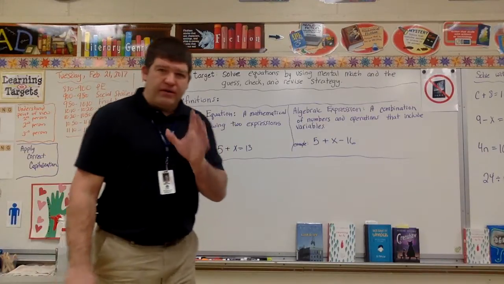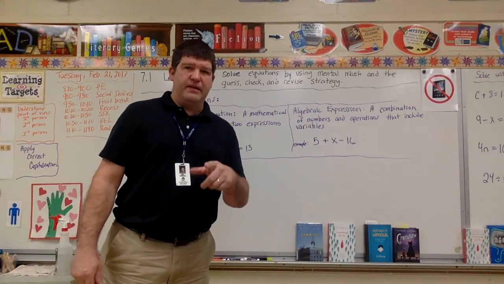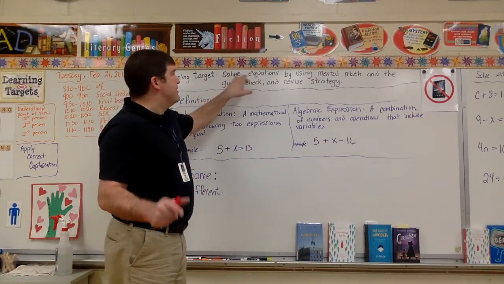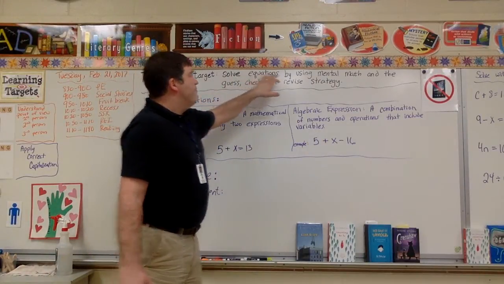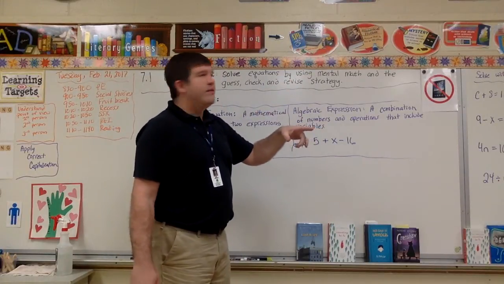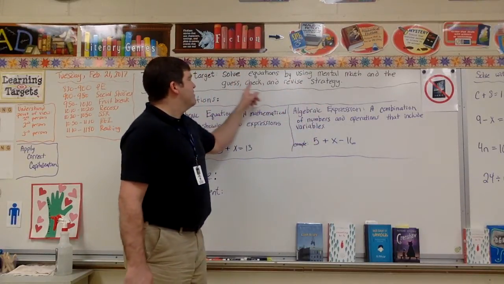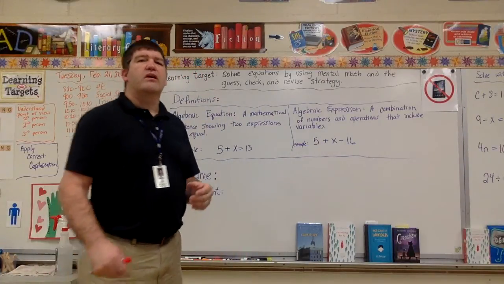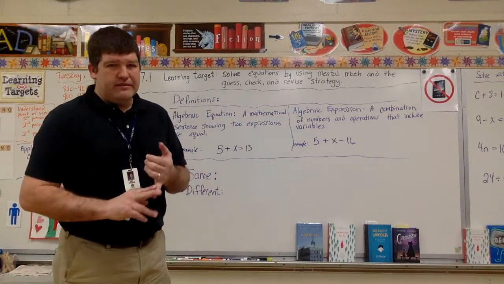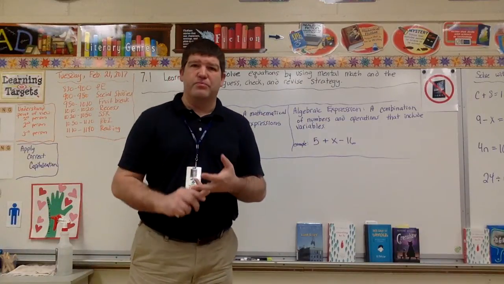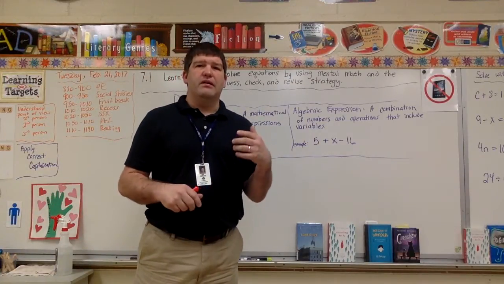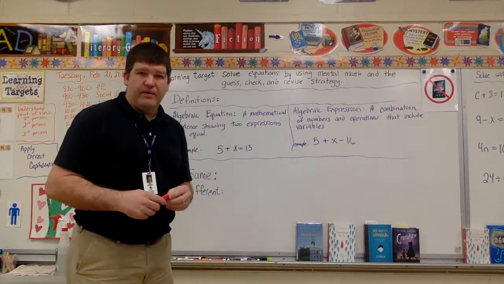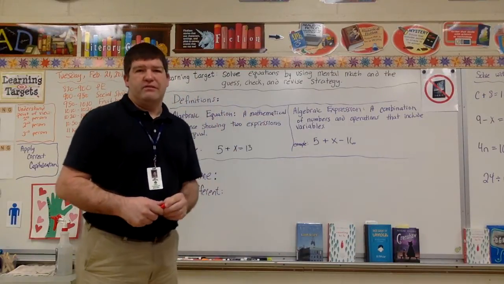And so I want you to know our learning target for this video lesson. Our learning target is this, that we're going to solve equations by using mental math and the guess, check, and revise strategy. So we're going to talk about what is an algebraic expression, what is an algebraic equation, and then we're going to use some strategies, either the mental math or the guess, check, and revise strategy.